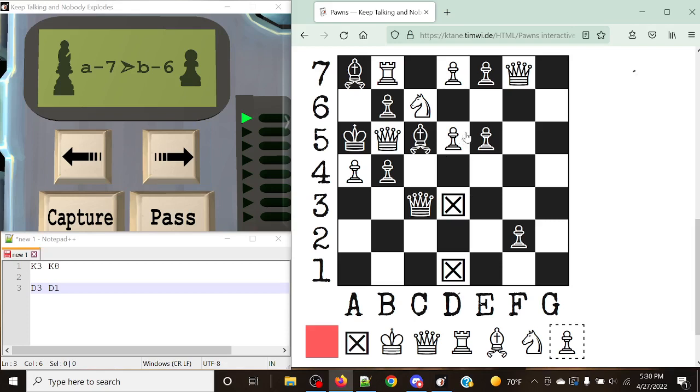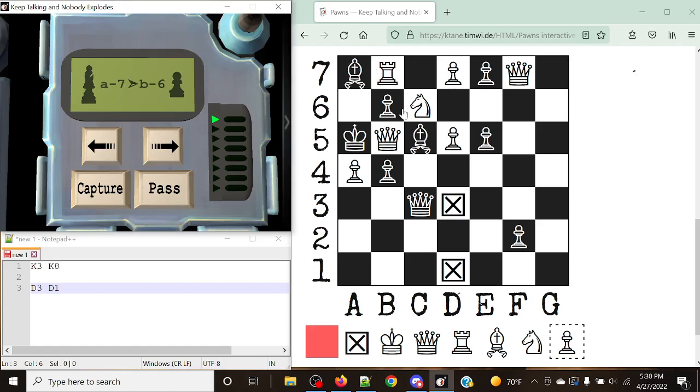So now, with this in mind, let's start from the top and see if these pieces can capture these pawns safely with no problem whatsoever. So now this bishop at Alpha 7 is indeed safely able to capture this pawn. There's nothing preventing it from getting in the way, so we're able to safely capture this piece. And the way that you'll know you're correct is if the piece happens to jump over and this little light over on the right side turns green.